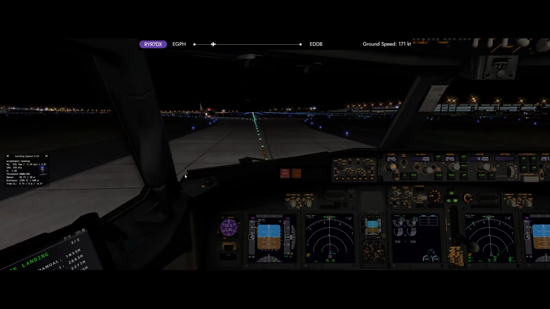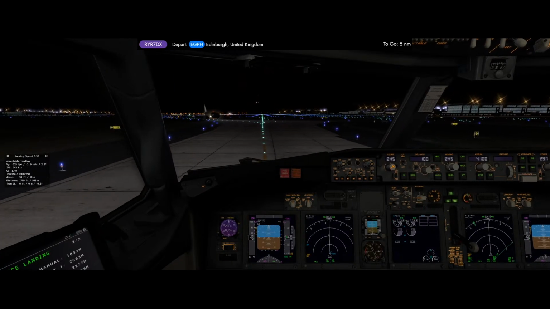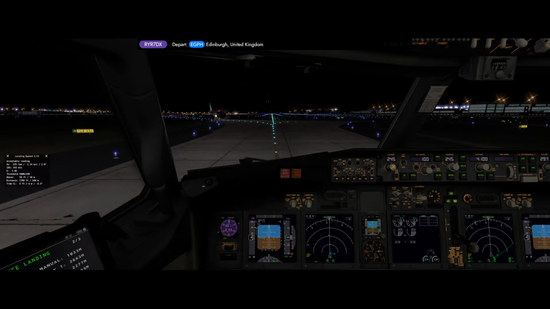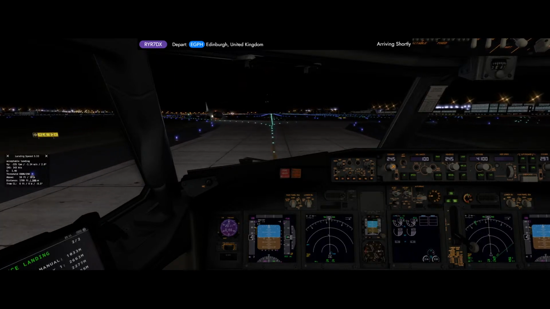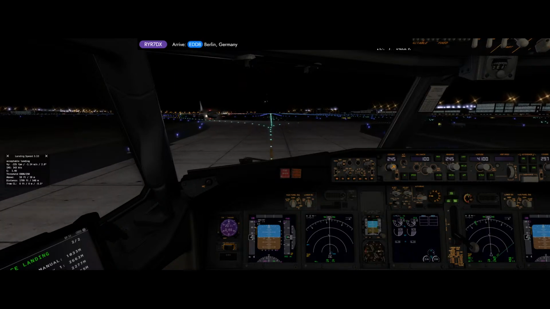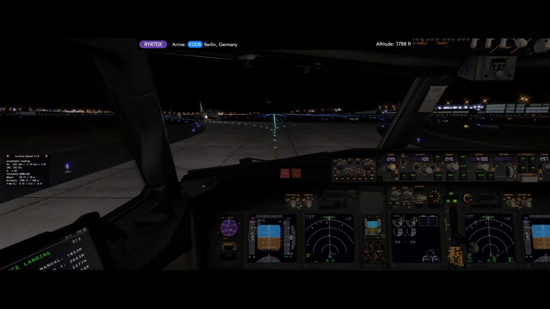Lufthansa 77 Golf, welcome to Berlin, taxi via Alpha and Victor 1, hold short of entry south. Alpha Victor 1, hold short, entry south, Lufthansa 77 Golf. Lufthansa 2 Alpha Romeo, contact apron 121.85, bye. Lufthansa 2 Alpha Romeo, apron 121.85, bye. Is this guy gonna move?